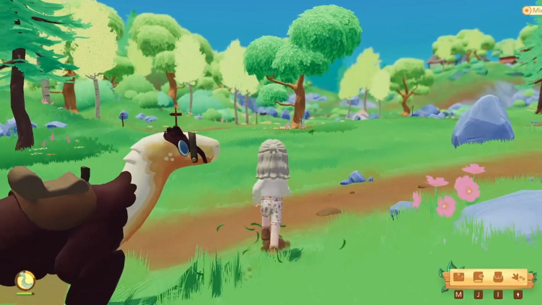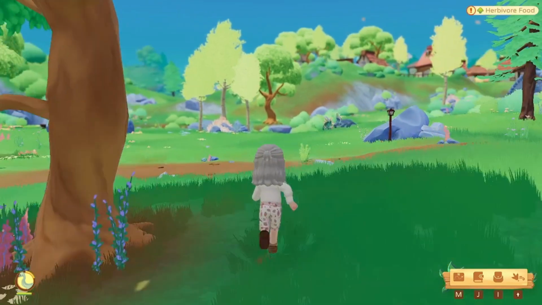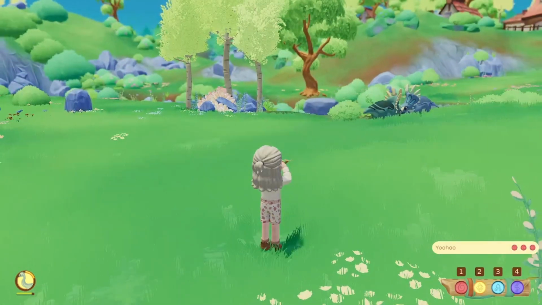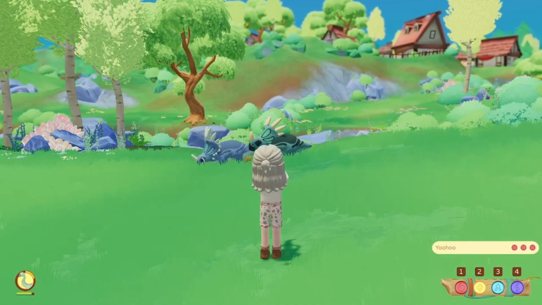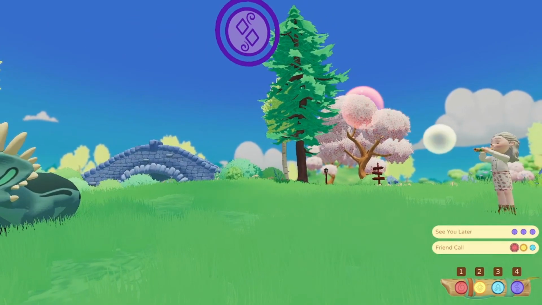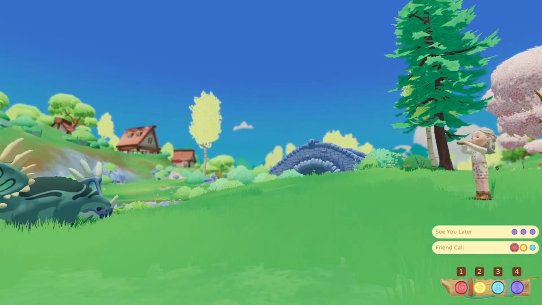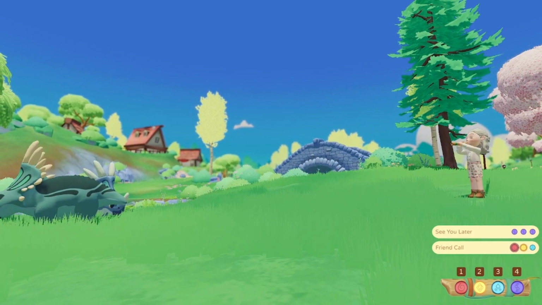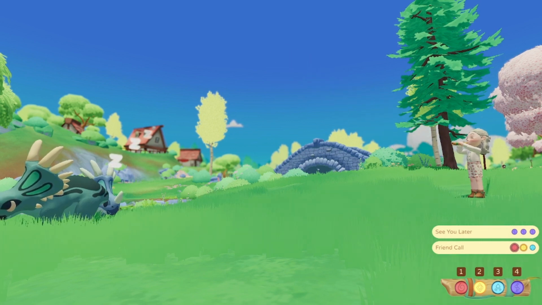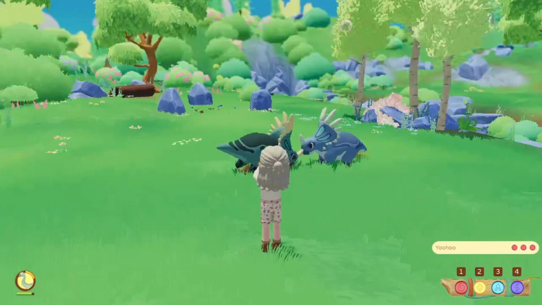Okay, first Styracosaurus, new color. Let's go investigate. Must investigate everything about them. Yoo-hoo. It's coming closer to me. One, two, three. Let's just go again. I think they were stuck.